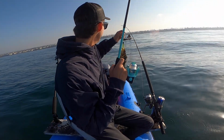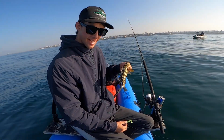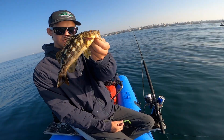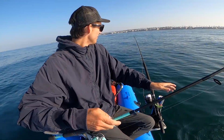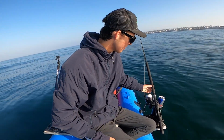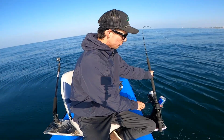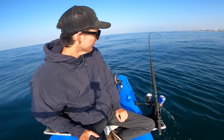Two for two. Well, we caught ourselves a fish and we got ourselves anchored. So now that we are anchored up, I'm gonna reel it tight a little more so we can be directly over it. Perfect, that's about good enough.